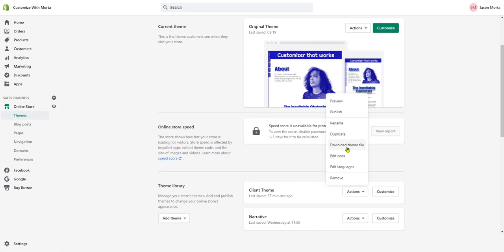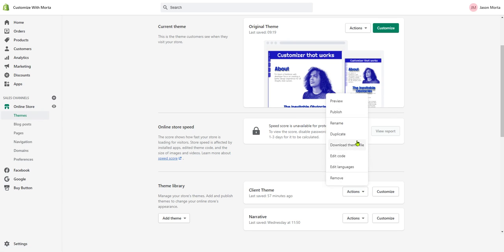So yeah, that's probably the safest way, because they can't access anything, they can't do anything, but it's also the longest way, because if you need them to make changes to how an image is positioned or something, they have to upload their own images, their own videos and products to see where the problem is with the theme before they can actually make changes to it. So that's the long way around, but it is the safest.